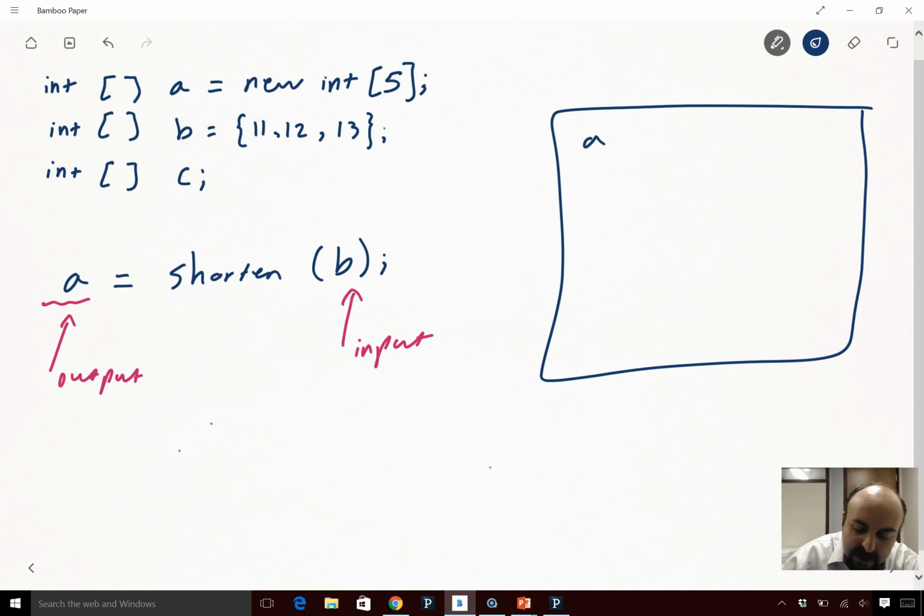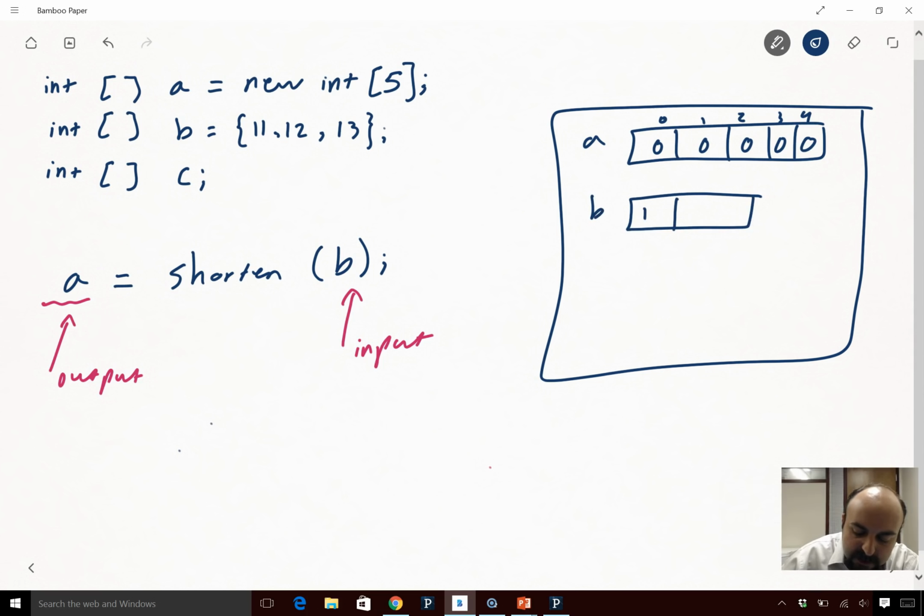so we have A. It has 5 cells. So 0, 1, 2, 3, and 4, and inside you have zeros. Then we have B, which has 11, 12, and 13 inside.